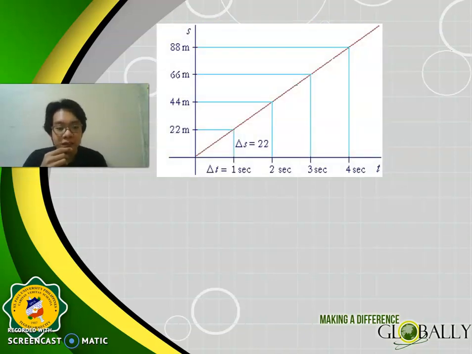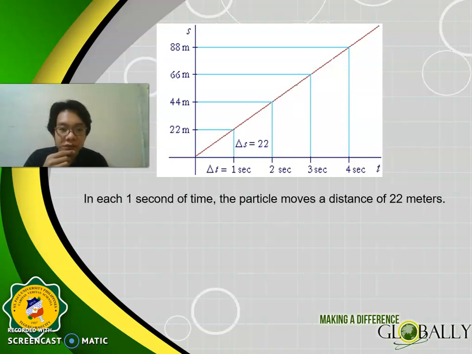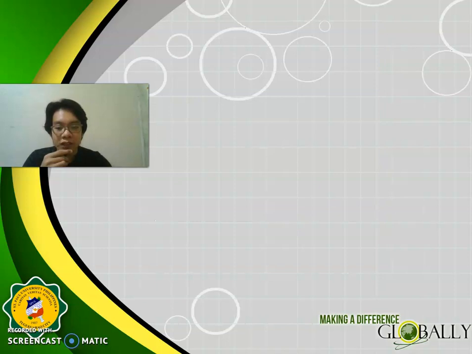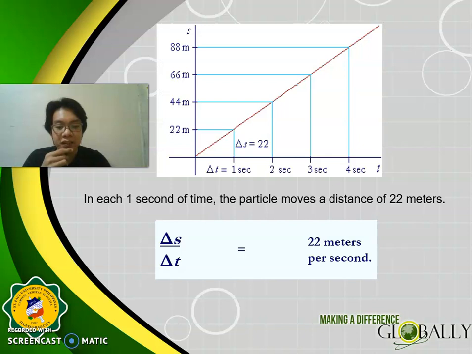Try looking at this image. In each one second of time, the particle moves a distance of 22 meters. So the change of S with respect to T is equal to 22 meters per second. But take note that that is not the realistic picture — because at 0 seconds, the velocity is surely not 22 meters per second. There must have been an acceleration to that constant velocity, and during that acceleration the velocity was not constant and the graph was not a straight line.